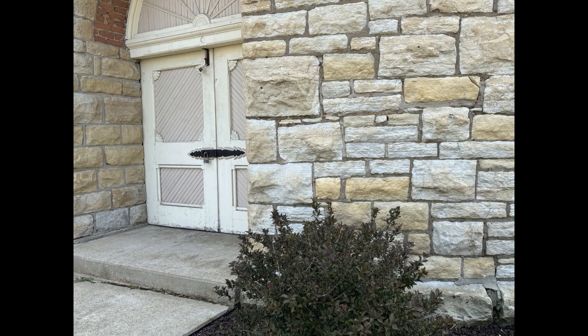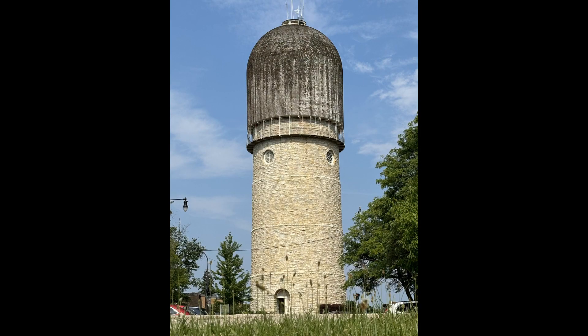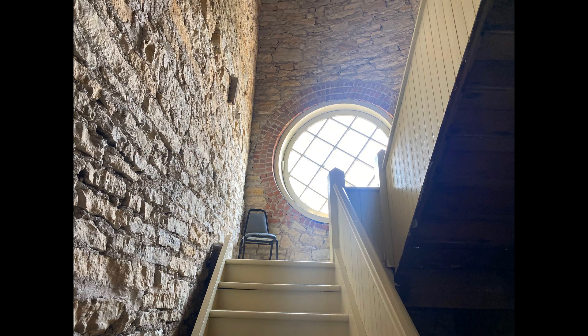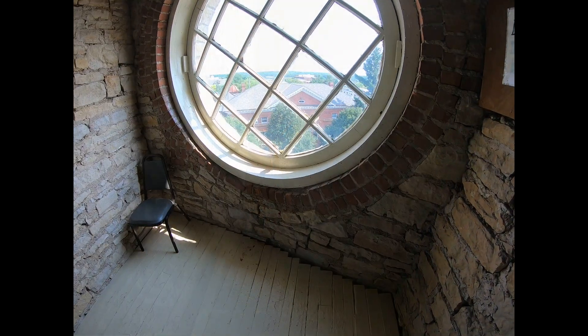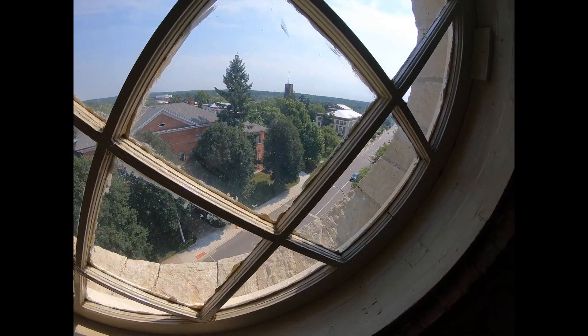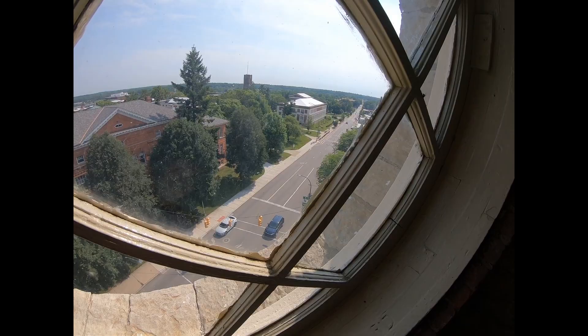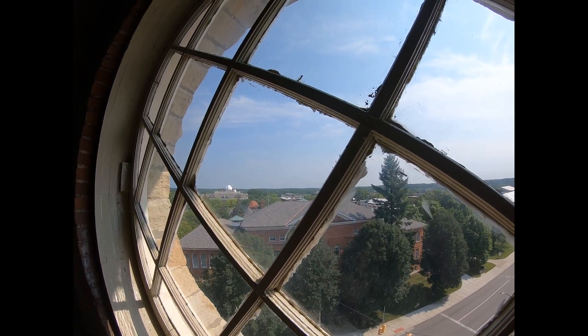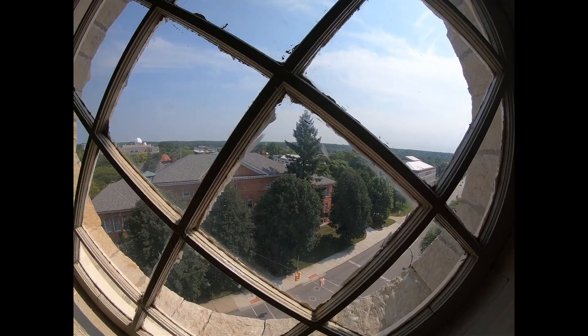Stone Tower was constructed with 100% local labor, and the pride of these local people is evident in the personalized touches they put into the tank. Three crosses were placed in the tank walls as good luck charms by the laborers. To give the tank a unique visual aspect, the workers also placed unauthorized windows into the column walls. Coates was furious with the changes, worrying that the windows could introduce frost concerns for the 16-inch riser pipe. Coates' fears remained unrealized, and there's something special about local people taking pride to build something for a community they clearly cared deeply for.